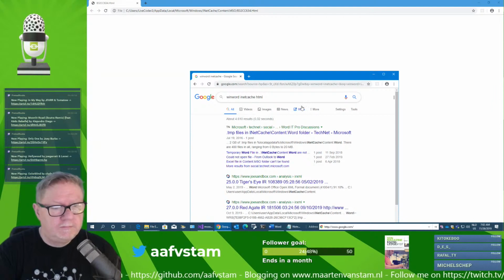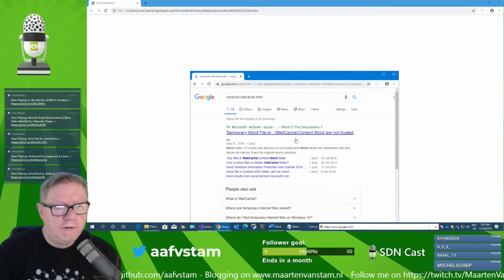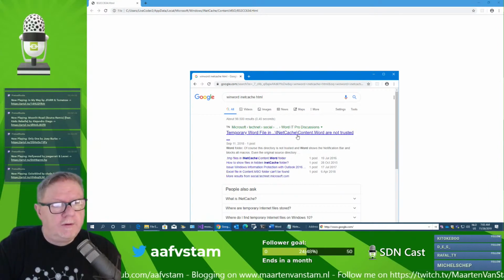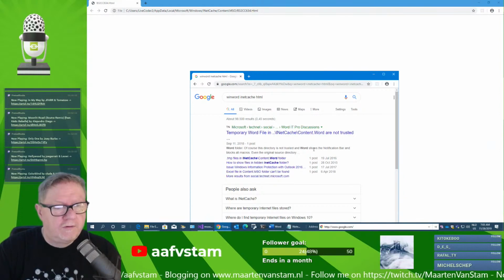HTML. Temporary Word file in not trusted. Of course, directory is not trusted. Temp files show. How to show files in hidden iNet cache folder.